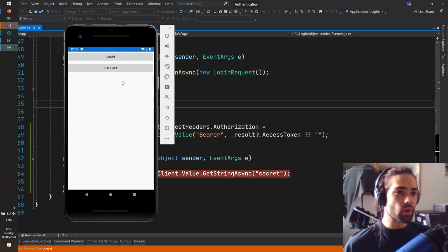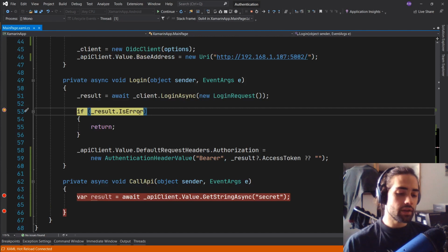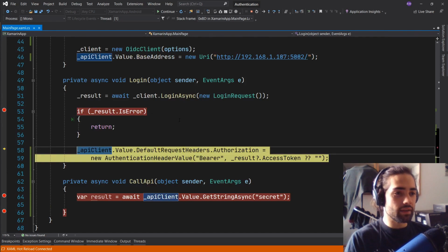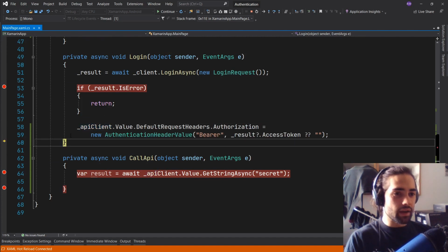As you can see, our state is already saved from the previous login. This is the single sign-on happening. We have to sign in first one time, and now if we log in again, we just get taken. Okay, so result is not error, and we're going to assign the authorization token. I'm going to sit on this breakpoint here at the end, and I want to look at the value.